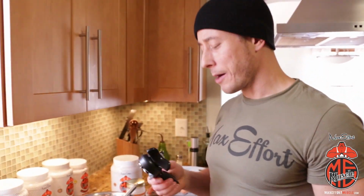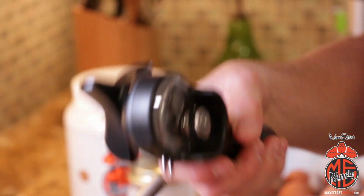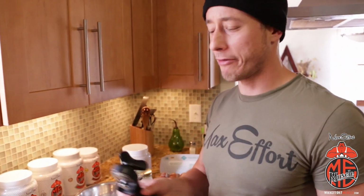So what I wanna know is, why do things that are already perfect need to be upgraded? Take this can opener for example. I think my wife got this at Bed Bath & Beyond. It looks fancy, right? Oh, very ergonomically functional handle, and oh, this is all flat. Well, guess what? This thing sucks. I can't tell if I'm really opening the can or not. Whatever happened to the old ones that just look like a tool you would use to change the oil in your car? We need to bring that stuff back. Sometimes if it ain't broke, don't fix it. The can opener didn't need improved on.